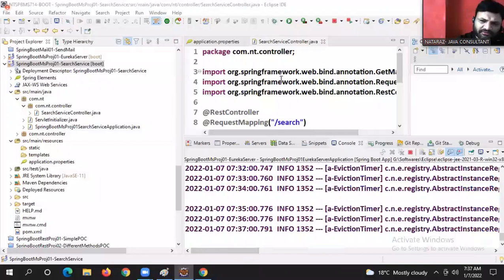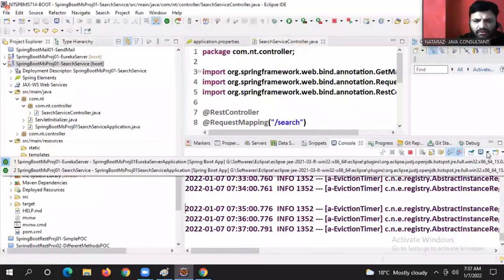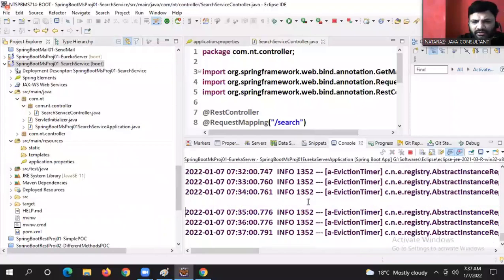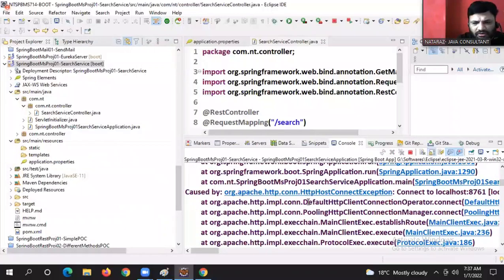Let me check. Go to the console. The Eureka server, no, it's in running mode, guys. Eureka server is running on this. One minute.